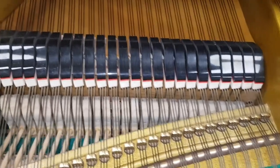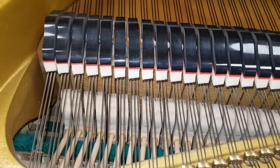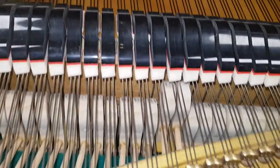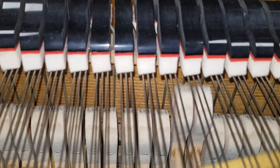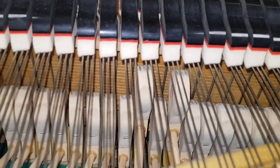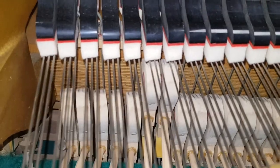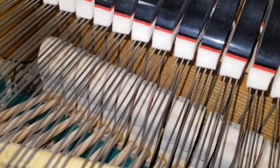It's also useful for us to see if the dampers are going up and down evenly. If you press the right-hand pedal that will show us whether the dampers are going up and down. If you can also push the hammers towards the strings, we can see what kind of indentation there is on them — we've marked this one ourselves just so we can see how far they travel. If you can push them up and possibly even look sideways at them, that would be very helpful too.